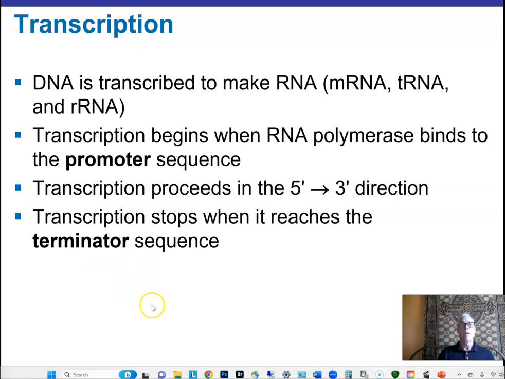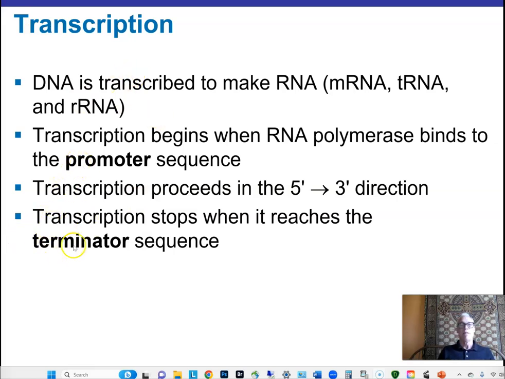How about transcription? We want to make some protein in the cell. We need to transcribe, or copy out, the recipe for the sequence of amino acids into a messenger RNA, and that can be sent out onto the ribosomes to be translated. So a gene has the coding region. That's the information for which amino acids to put in where. And there's a promoter region, which is going to be regulating that gene. When is it on and when is it off? Not making any protein or messenger RNA for protein. So that's the promoter.